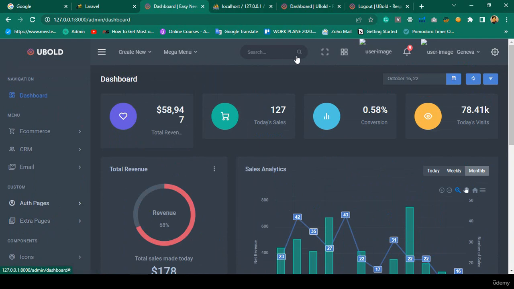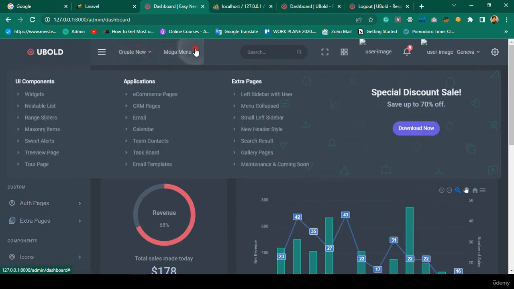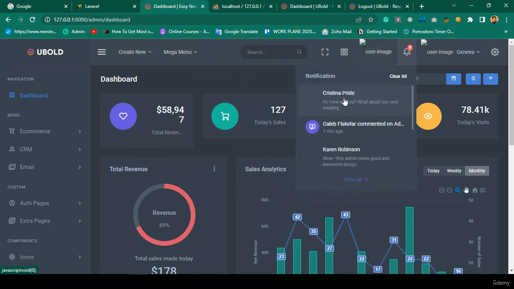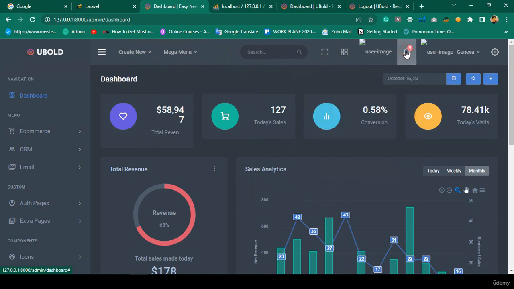Now I want to update our header. Okay, in the header they have some menus as a mega menu, the create menu. We don't need this actually. Only I want to take that, and that one also will not be needed. Notification will be needed. I will actually load some different types of notification, how to add some of the notification. I will also discuss those things with you.